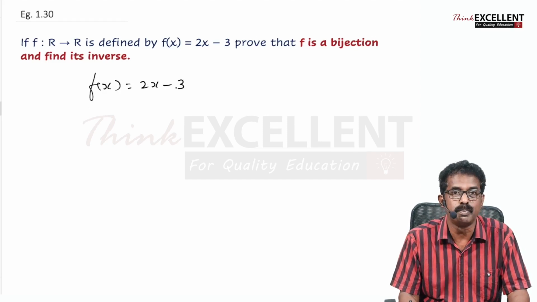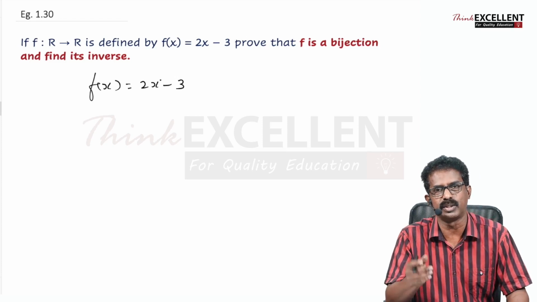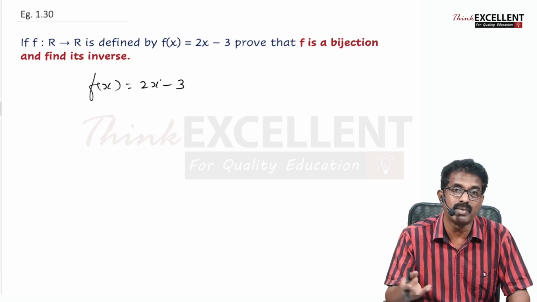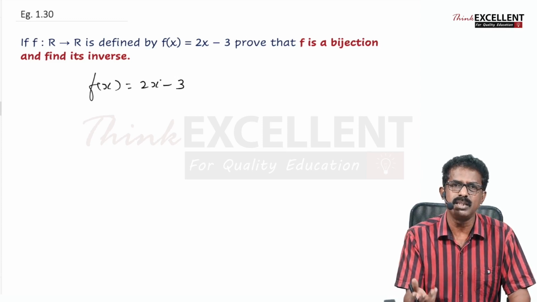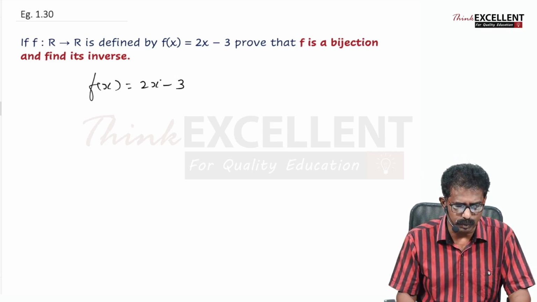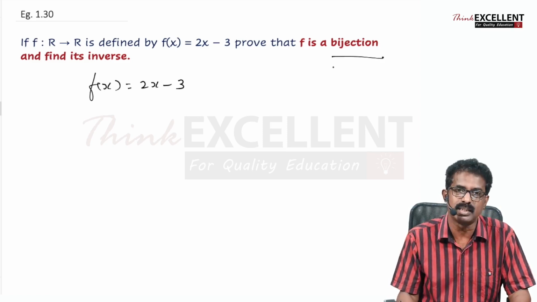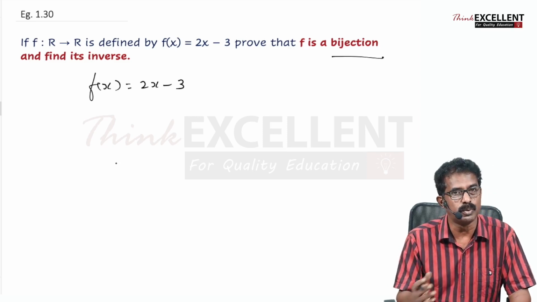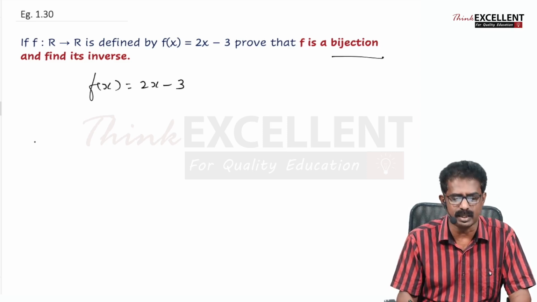I said there are two methods. To find the inverse, there is one method only. What is it? F of x, you take it as y. From that function, you find the x value, and that is the inverse. F inverse y. F inverse x means instead of y, you put x. That's all. That method we are going to do here because finally we want to find the inverse. First, to prove bijection, I'm going to teach the basic method. So we prove one-one, then you prove onto, then you say it is a bijection. In another sum, I'll teach you the other method also.